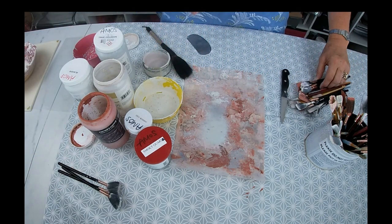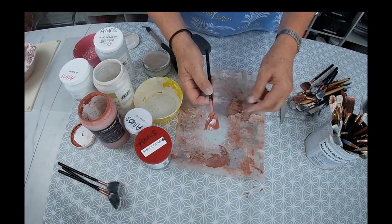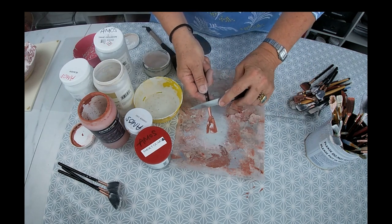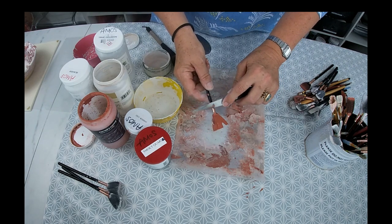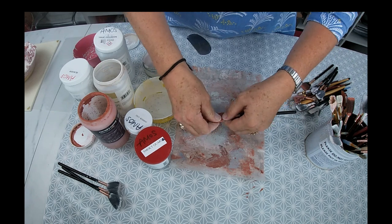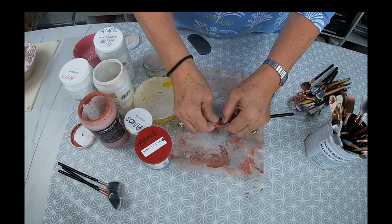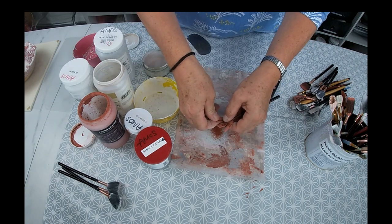I will continue to get the glaze out. This one's got a little bit more on it. I don't know if you can see that. So again, I'm just going to take it off the metal part, snap the bristle. This is where the artist will be going, oh, she's snapping the bristles. Yeah, I don't worry too much about it.